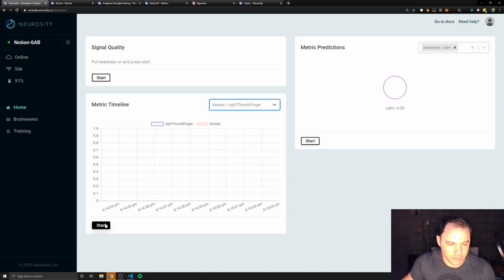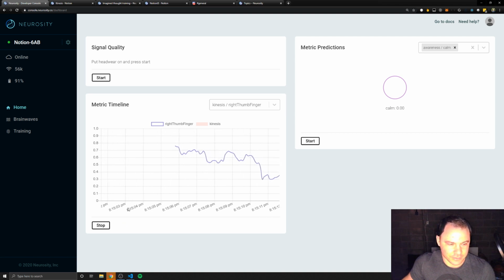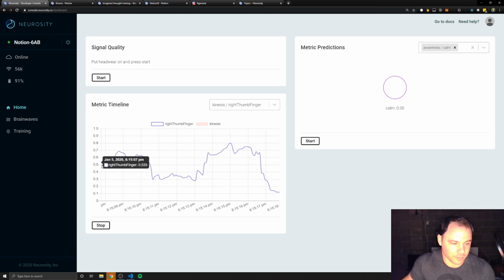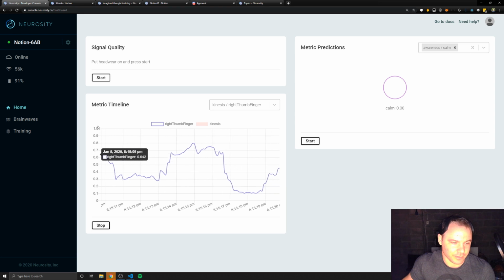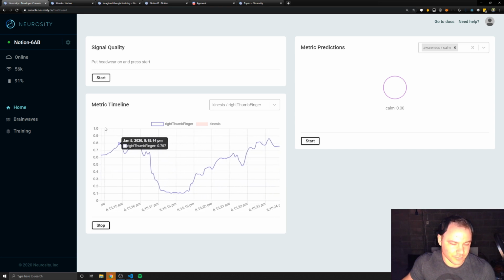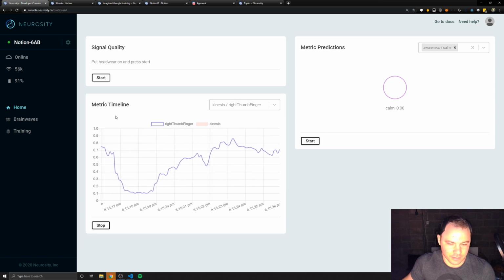So I'm going to start it, and what we should see happen is that when I think about my right thumb, it should spike up and get more up here. Now I'm assuming that this means the probability that I'm actually thinking of my right thumb. So if we get a probability of 1, it is like 100% certain that I'm thinking of that.